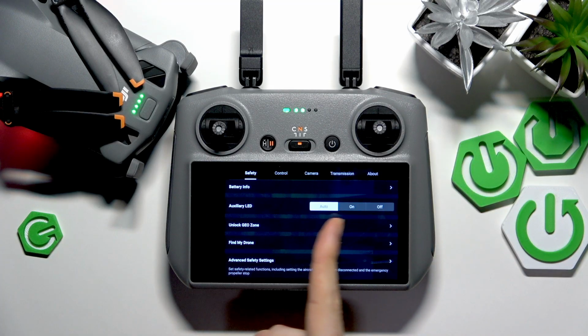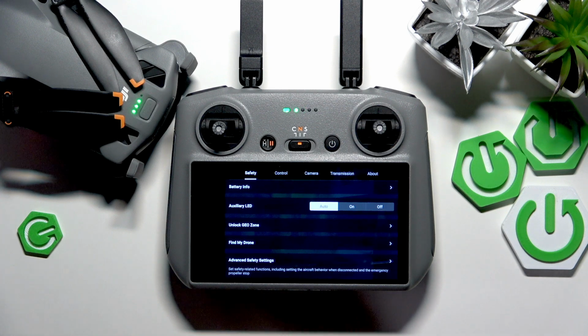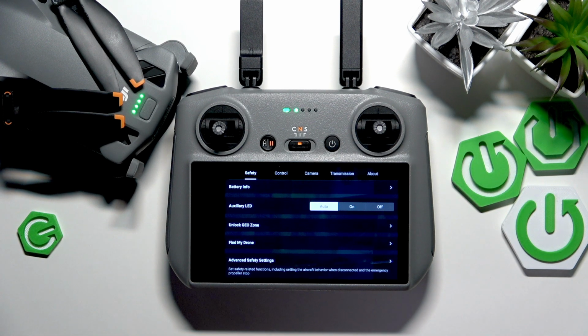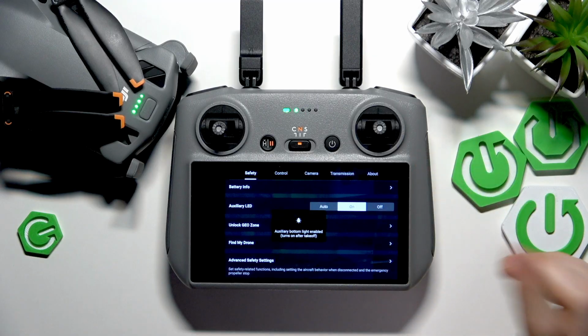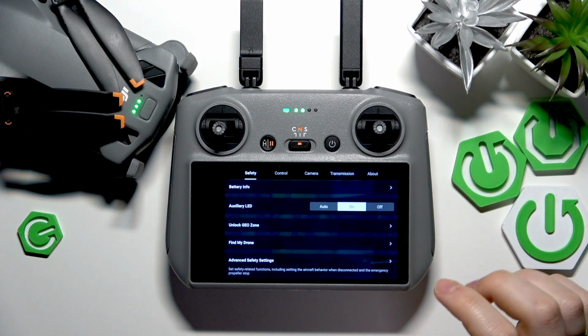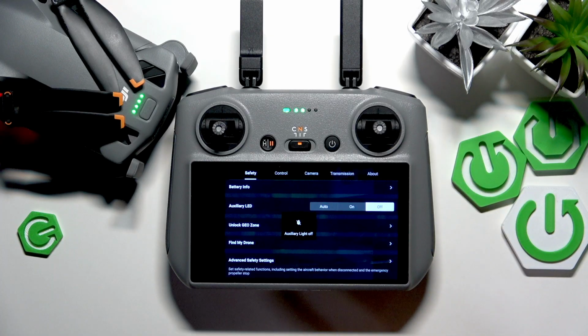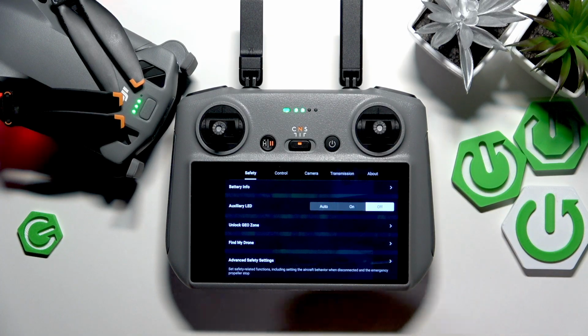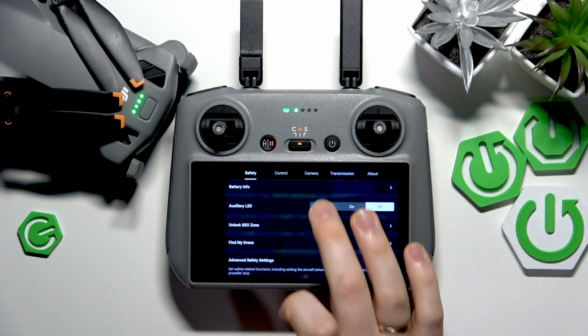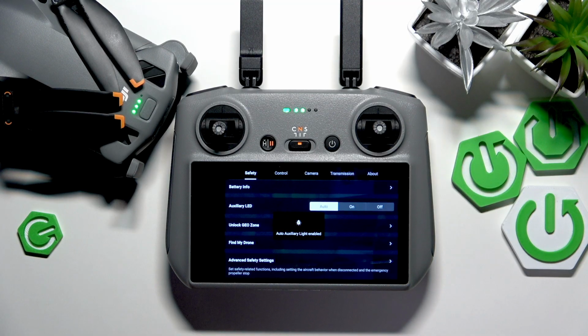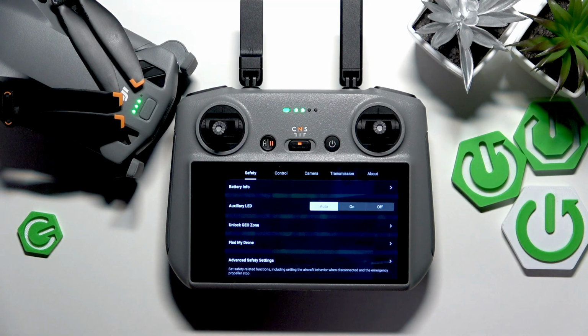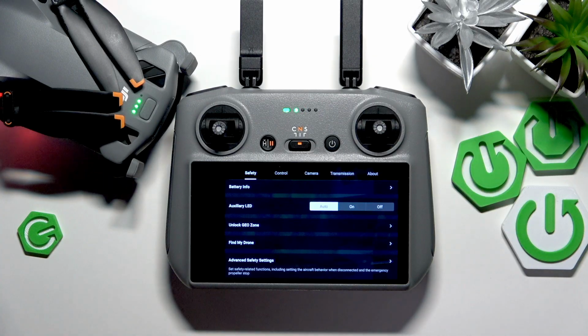the auxiliary LED configuration section, should I say. So you can simply switch it on, make sure that it's enabled at all times, switch it off, so there will be no auxiliary lights whatsoever, or select the automatic mode and allow the software to do its magic and automatically determine whether those auxiliary lights are required or it's better to keep them switched off. Anyway, as far as this video goes, that will be it.